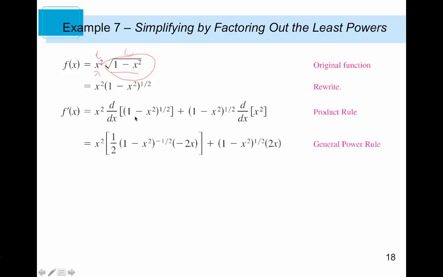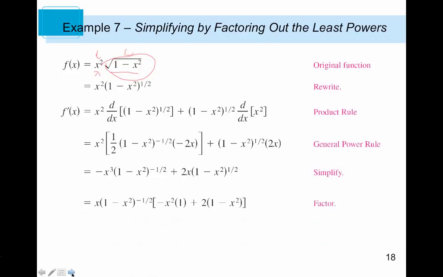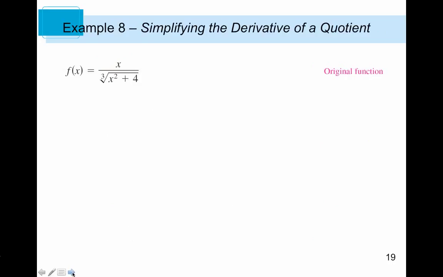So it's x squared. The chain rule: bring the 1/2 down, write what's in the parentheses, subtract 1 to get the negative 1/2, then the derivative of u here is negative 2x. Now, I don't necessarily show my work the way the book does in the examples. I'm taking you through the way the book does it, and in the next video I'm going to show you how I would do it, and then you continue with the derivative over here. And at any point, if you need to stop to look at it, to follow, that would be a good thing to do. Okay, simplify, factor out, and simplify. And remember, you can leave a radical in the denominator. We're going through and doing this. So there you go.